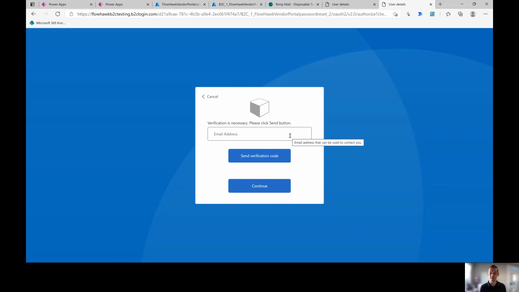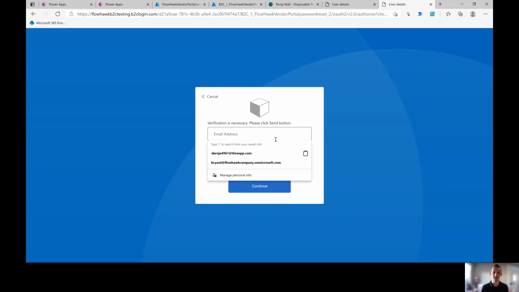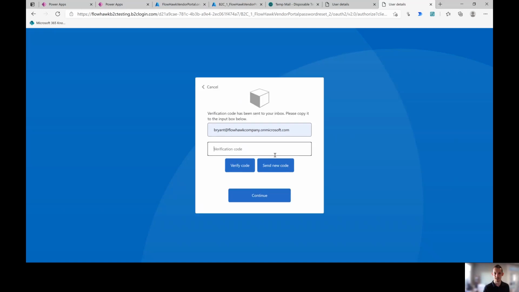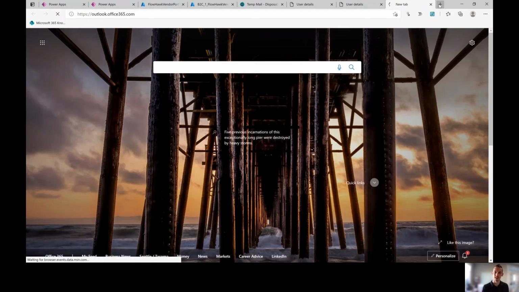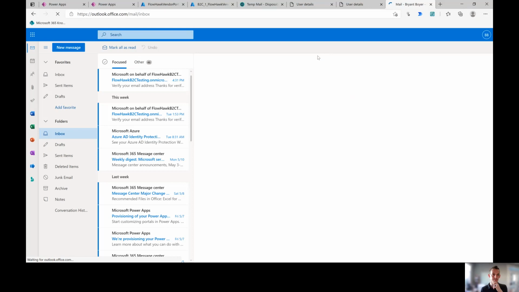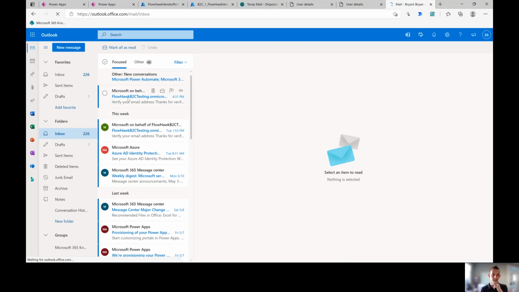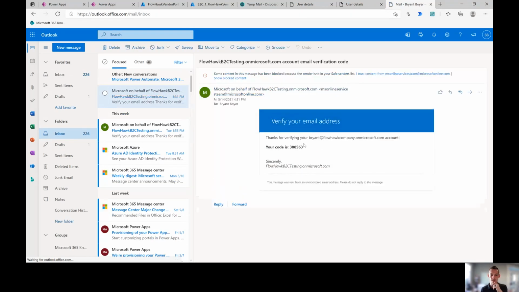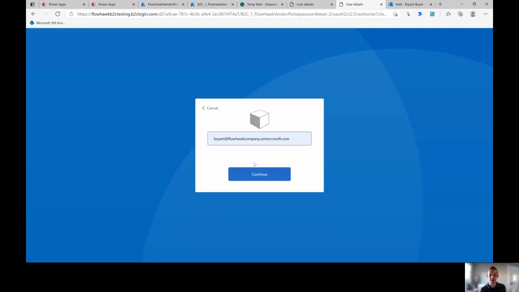Let's say I came here to reset my password. The way the wizard sets it up, if I reset this password, I believe maybe that I've got an account here. All right, let's see if my developer tenant here has an account. We'll find out in a second. Okay, perfect. Come back, verify that code.